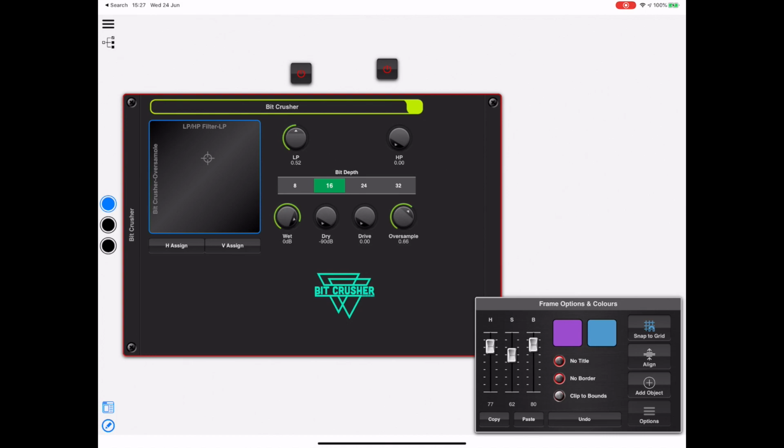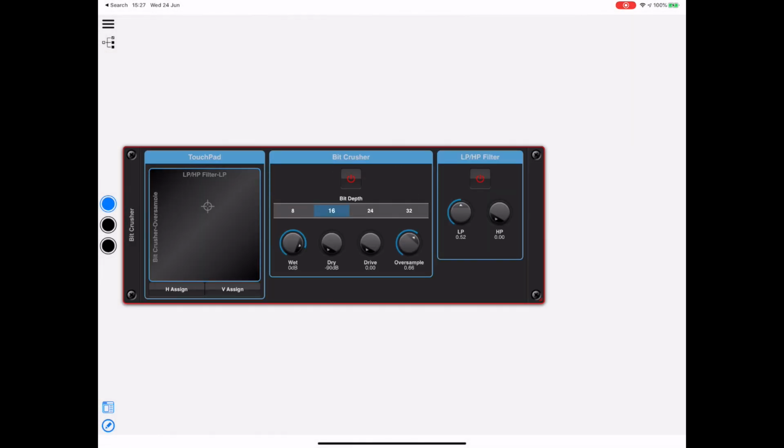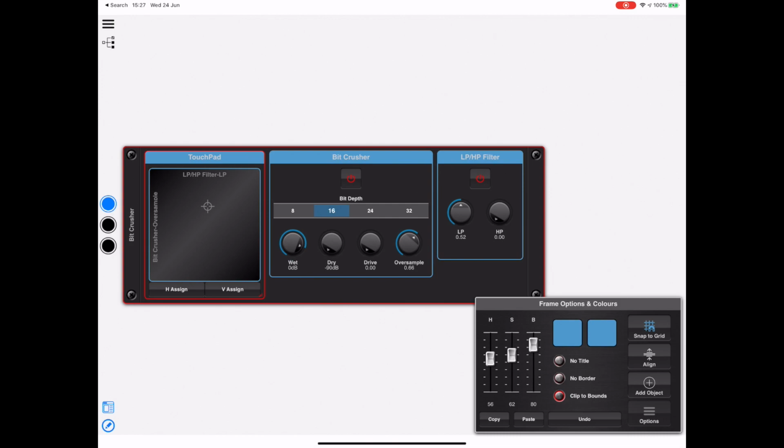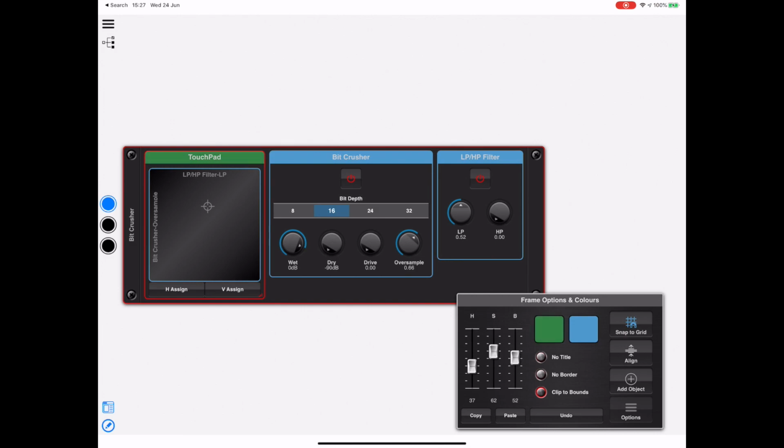Now if ever we screw up, we can pick reset layout from the interface builder menu, and we will get all the original modules laid out one after another within this frame. And this is the kind of starting point from where you make your edits. If you click on an item, the tool palette pops up. From there we can colorize and such like. Now you'll notice that each of the modules has a frame and a header which can be turned off.